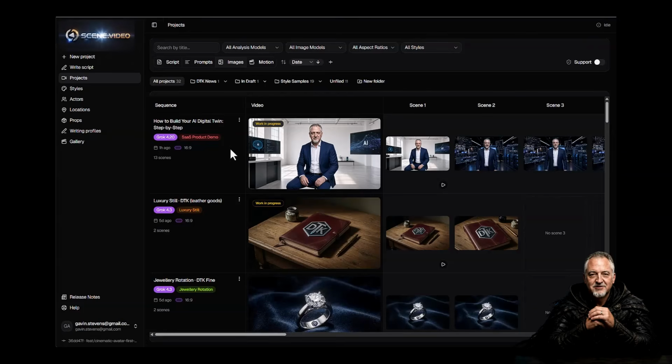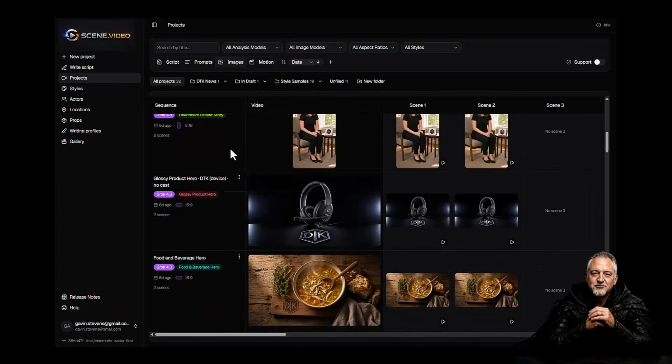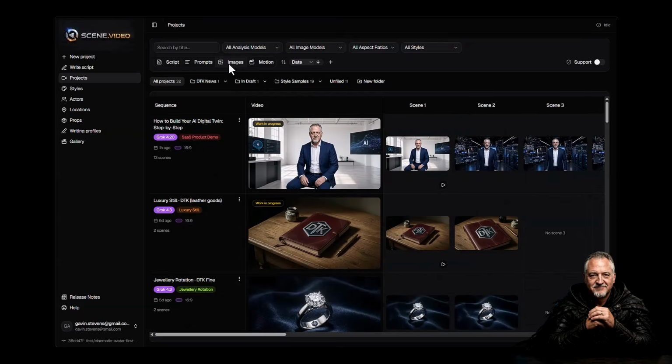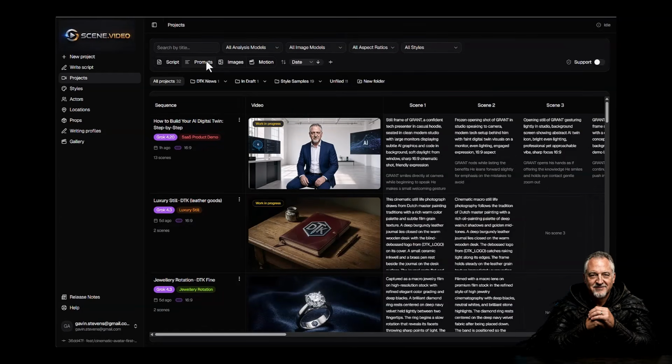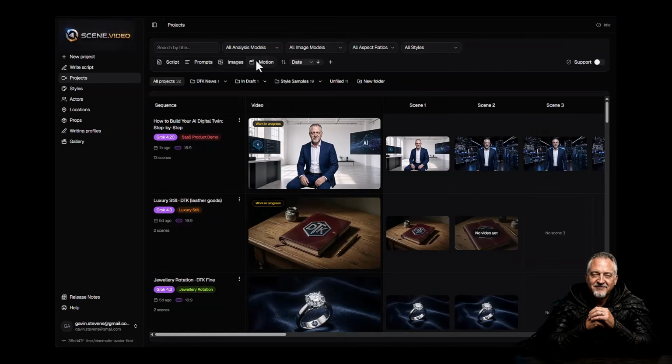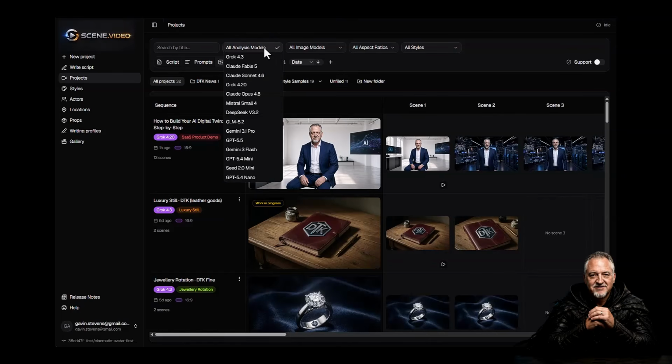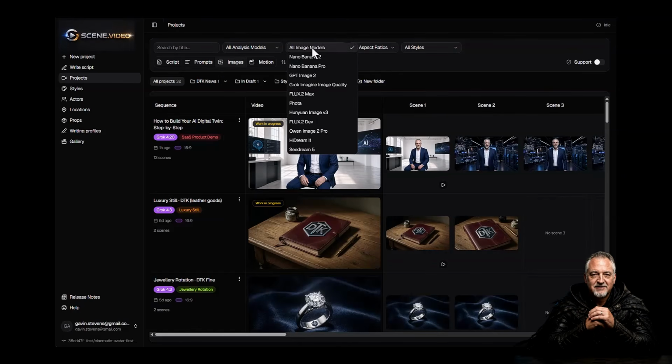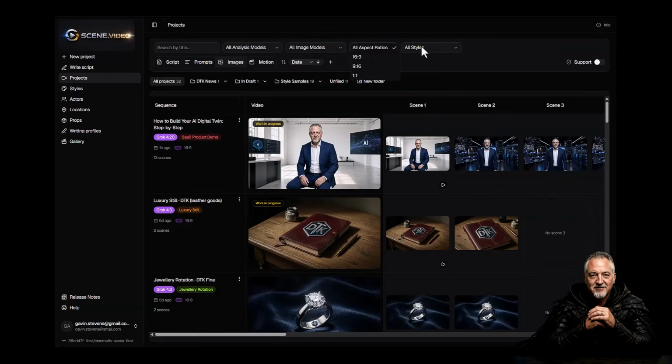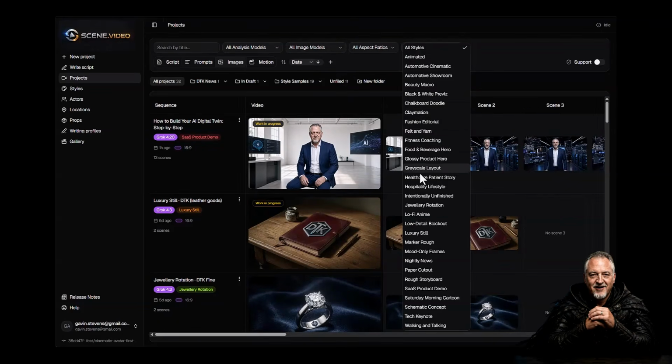The tools I use are pretty straightforward, but I don't just use one AI model or one service. I use a combination of models depending on the scene. HeyGen for the avatar, ElevenLabs Professional Voice Clone for the voice, then a bunch of different models for scripting, image generation, and video animation. I use Grok, OpenAI, Claude, and more, all from a single app called Scene.video.